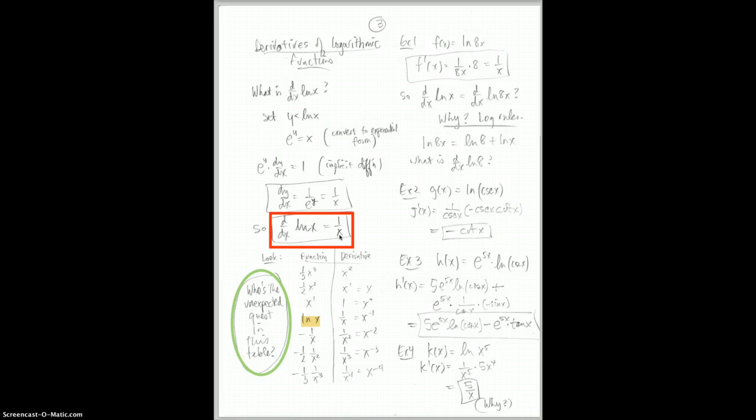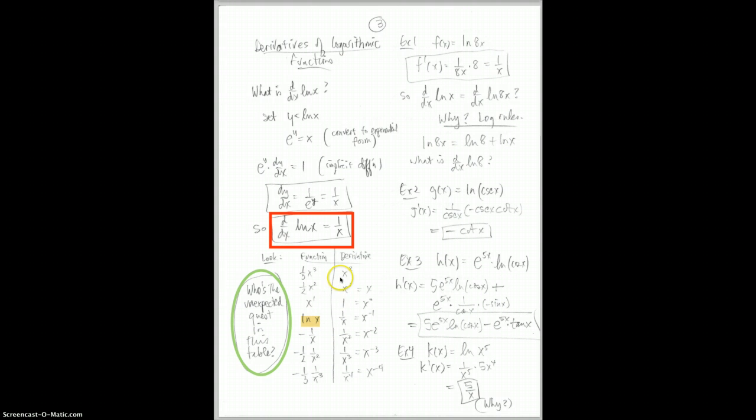Now, this is why that is so unusual. When you take the derivative of x cubed, you get an x squared. When you take the derivative of x squared, you get an x to the 1. When you take the derivative of x to the 1, you get x to the 0, which is just 1. If you take the derivative of x to the negative 1, you get an x to the negative 2. X to the negative 2, you get x to the negative 3, and so on. There's just this one gap that's filled in with ln of x.